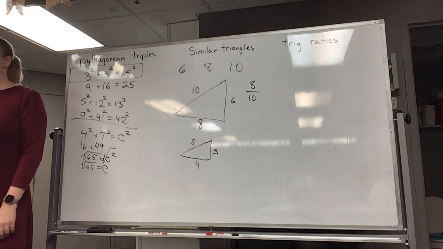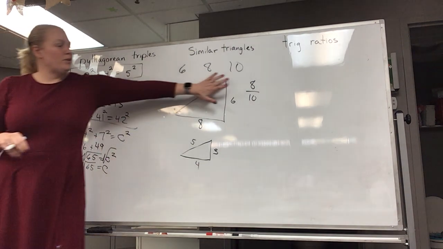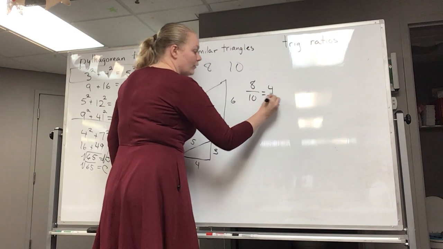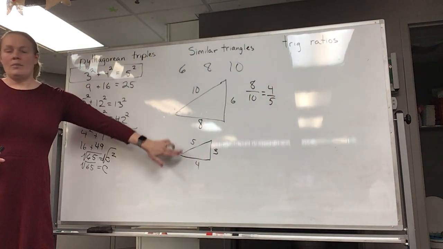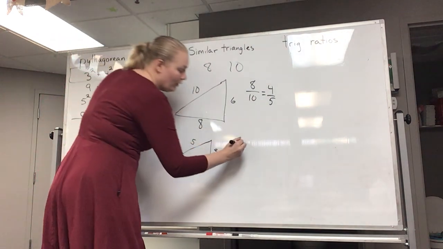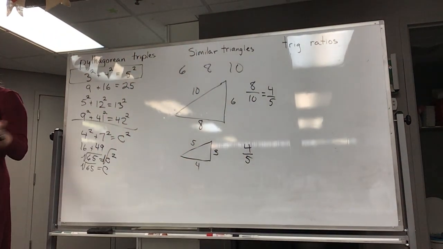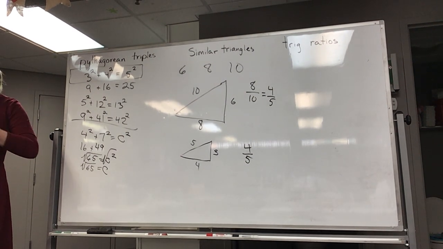What does that fraction reduce to? 4 over 5. They're both even. They're both divisible by 2. It equals 4 over 5, which is the same as the bottom to the hypotenuse, or 4 over 5. And so when you have these similar triangles, these same shaped triangles, it's always the same comparison, even though they get to be different sizes.